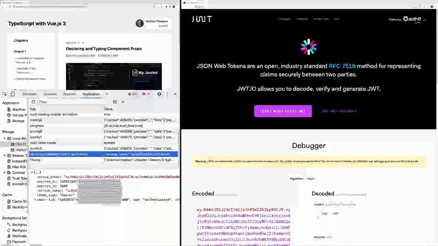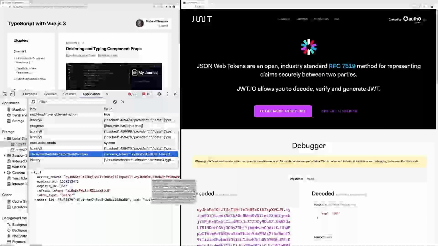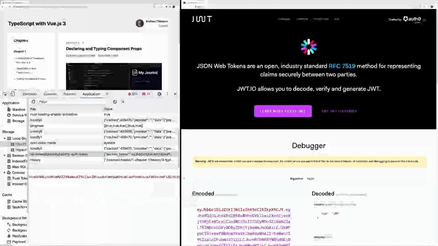Technically, according to the OAuth standard, this access token can be anything, because all that this access token really is, is a way for the authorization server to communicate with the resource server and tell it that this is, in fact, an authorized person. Since our app is not necessarily needing to inspect this, it doesn't have to be anything specific. But in most cases, this string here is a JSON web token.